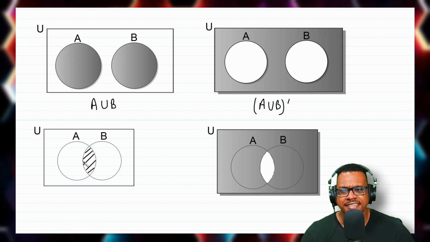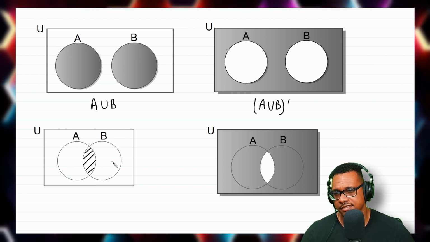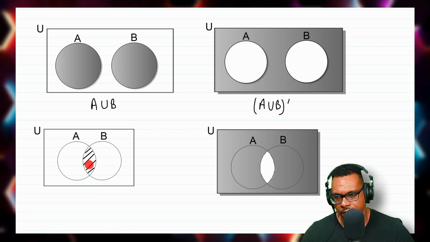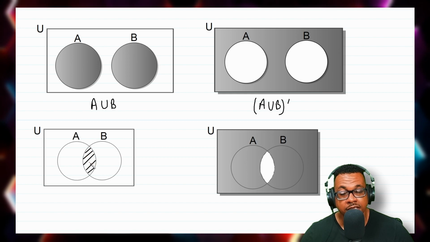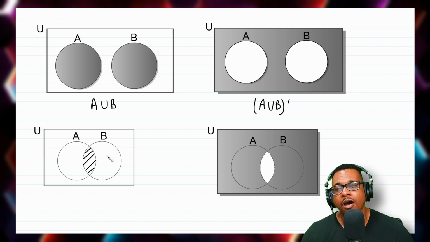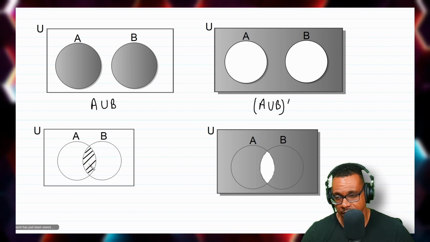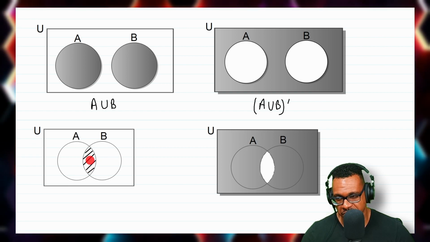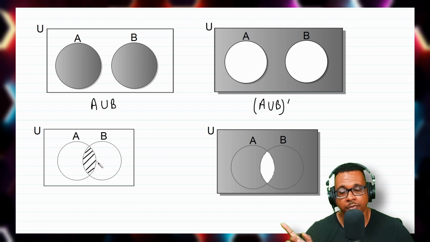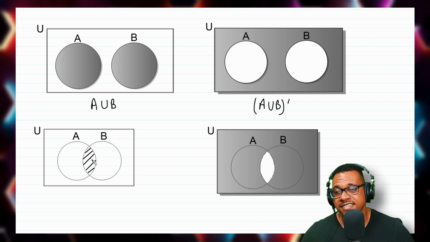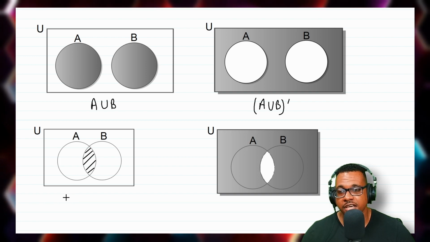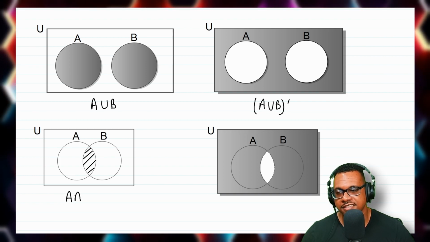Now moving on to our intersecting circles. So we have A intersect B, and we just shaded this part here, which is the intersection of A and B, which is the part that set A has in common with set B. That is this part here. And this is what we call the intersection. So only the intersection, which is what set A and set B have in common with each other, or the elements they share with each other. So the shaded region here would be A intersect B.